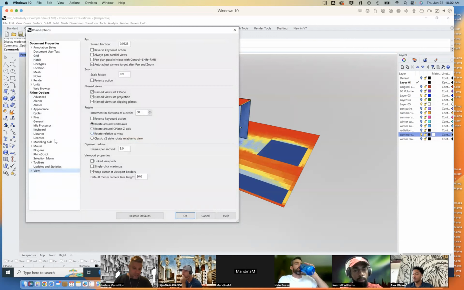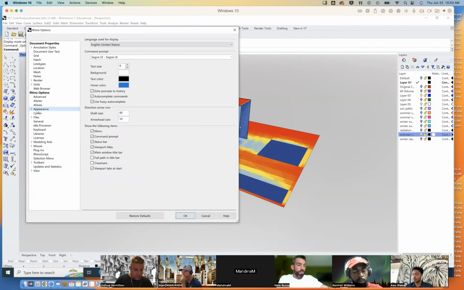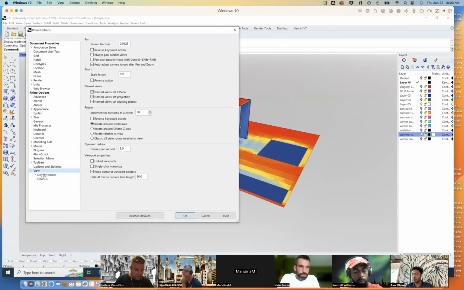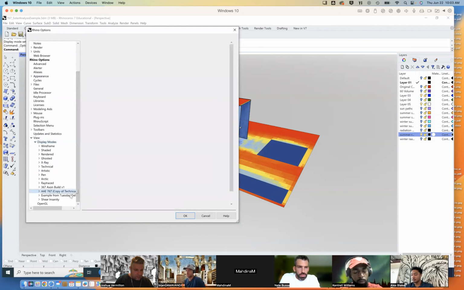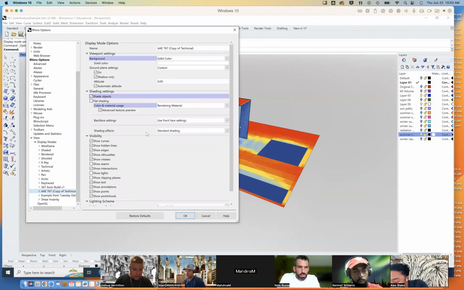Again, you don't necessarily have to do this, but I like to do it sometimes just to see. View, display modes. I have to remind myself what I'm doing here. All right. Background, solid color of white. I'm not really seeing that for some reason.